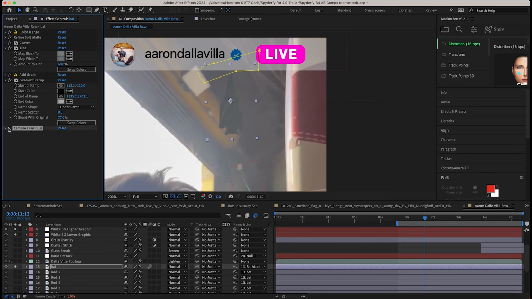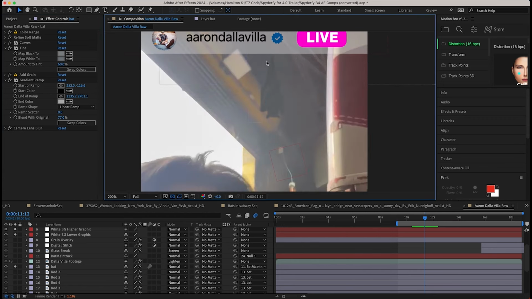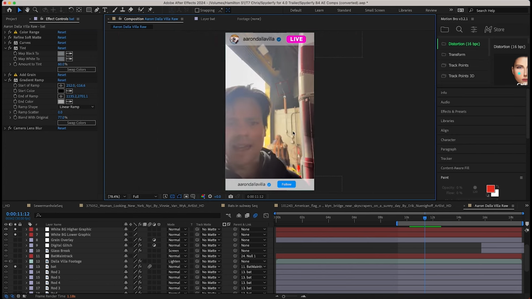And then finally, I've added some camera lens blur to match the blur of our shot as well, because obviously this deep background is a little bit more blurry compared to the rest of the live action shot. So very simple compositing so far here, guys, just adding a few basic color correction and blur effects on top of this still frame of our hanging bat. And I really don't think this specific element is perfect. I think the perspective doesn't match the best. However, I thought it was good enough for the very few moments that it was in the shot. So I just decided to go with it from there.